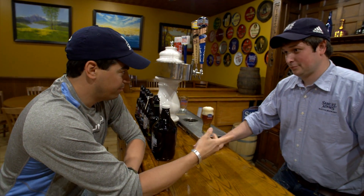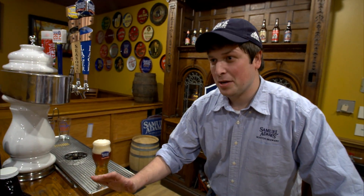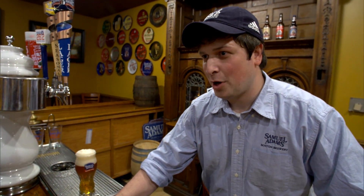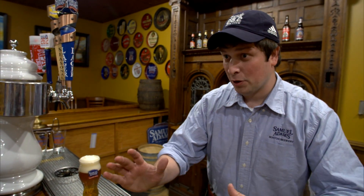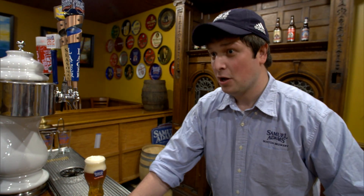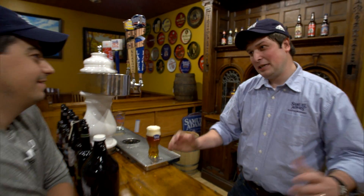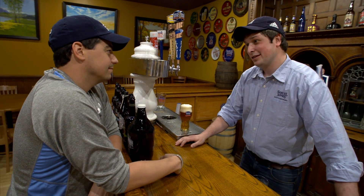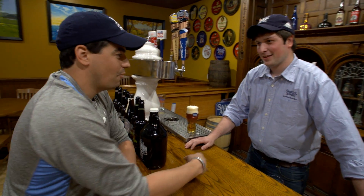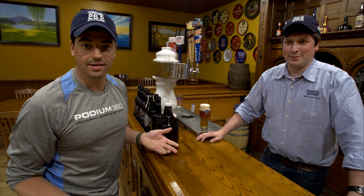The beginnings of this place are pretty cool. It all started with Jim Cook, our brewer and founder. Jim literally brewed up the first batch of Boston Lager in his kitchen. Fast forward a little bit — we made our very first sale on Patriots Day, I believe it was 1985. So we have a deep, deep connection to the Marathon and the city, and we're really excited to have you here today. And of course, Patriots Day is the day celebrated in Boston when the Marathon is actually run.